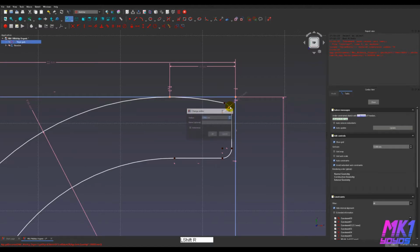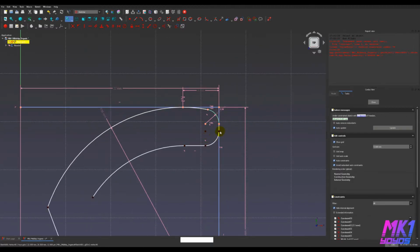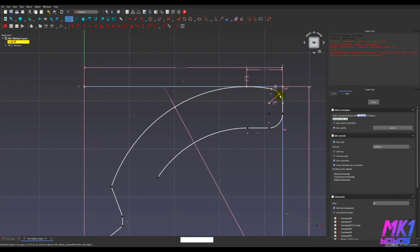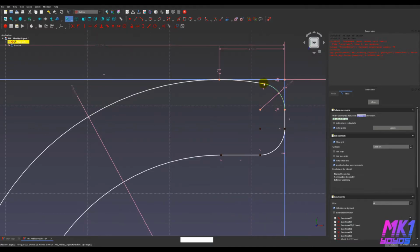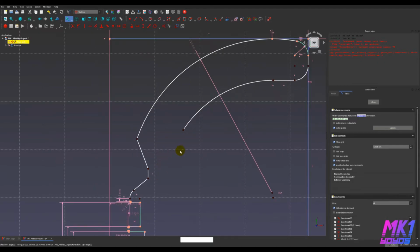Ooh, that was too big. I need to give it more space, 1.5. So that was a case where the solver could not solve it because the radius was too big for what I was trying to do here. So let me set that. There we go. Okay. So now this face of the rim is set there, and this arc turned light green. That means that arc, both points and the arc itself, are fully constrained. So none of that can move, which is good. It means our drawing is starting to get stable.